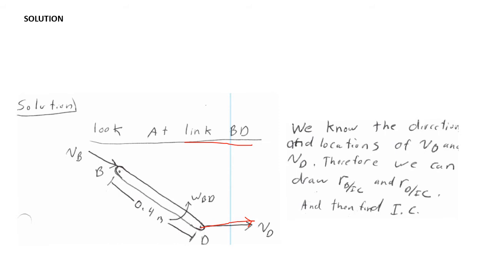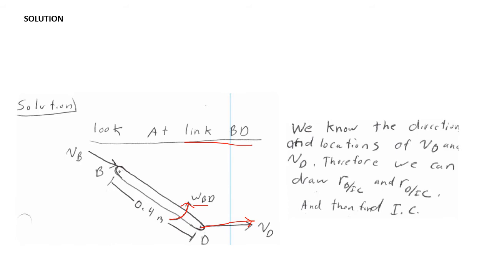So I redraw just my BD, have my velocity going over here to the right for VD. I have this rotating up as that moves to the right, my omega BD. And that's something I like to physically imagine myself moving the body. How do things rotate within the system? How do they move? Where do they translate? So from that, I can see that my omega BD is rotating counterclockwise when my VD goes to the right.